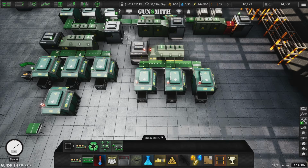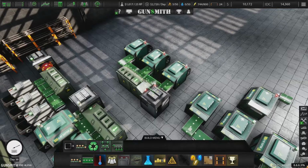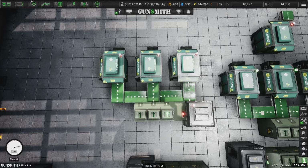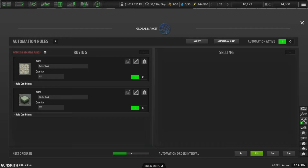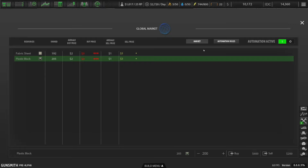We're starting to get a little bit more cash, but we just spend it immediately because I want to expand this out. So with this thing making vests, I think it's time to add a little bit more to our automation rules. And we're going to alter the fabric sheets to say order 500 at a time when the value is lower than 150, because we're going to use them faster. So let's save that. The plastic blocks, not a big deal. We can leave that as is because we're not overusing those yet.